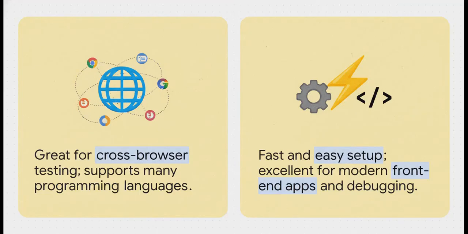So what you have here is a classic trade-off. On one side, Selenium gives you this massive flexibility. You can test across every browser under the sun. On the other side, Cypress gives you incredible speed and a really nice developer experience, especially if you're building one of those modern front-end apps. The choice really just depends on what your project needs.